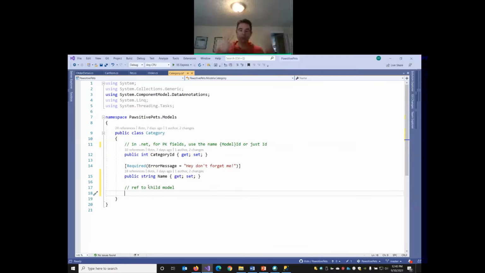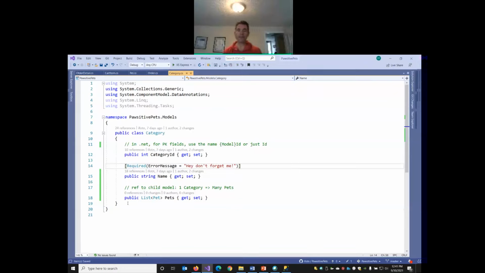Because one category can have many pets, we need to add this relationship into the model. One category, many pets. So this indicates that each category can have a list of 1 or more pets. So it is the parent of this relationship.